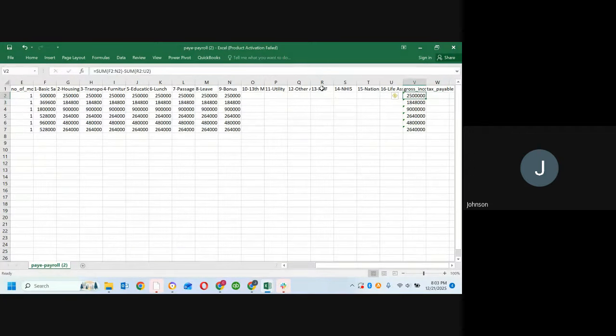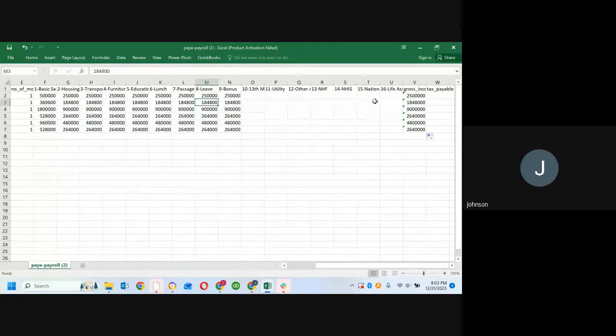But there's no figure here actually, we are just trying to get the formula right, so that once we put it there, and even once we upload this thing now, because this is a CSV file. Once you upload a CSV file, it takes away whatever formula you put in it. So it's only the figures that will remain. Everything will be just normal plain figures. That is how a CSV file behaves.